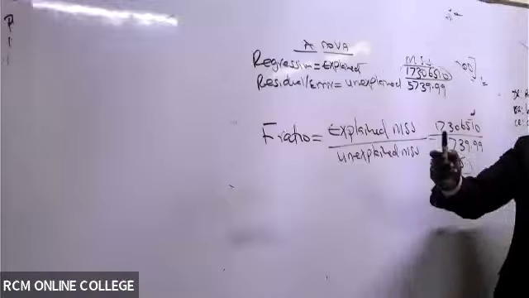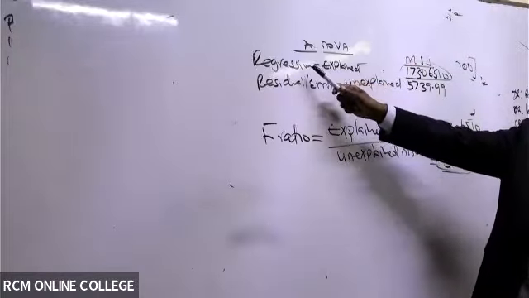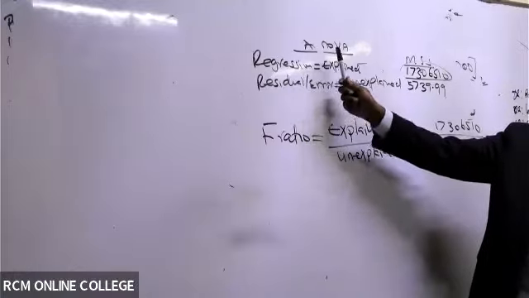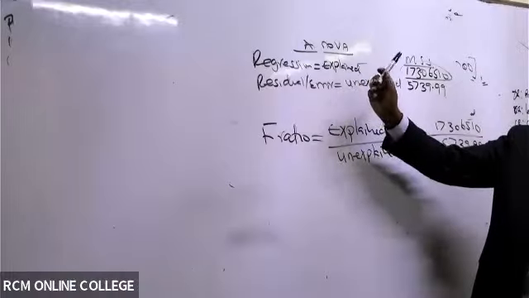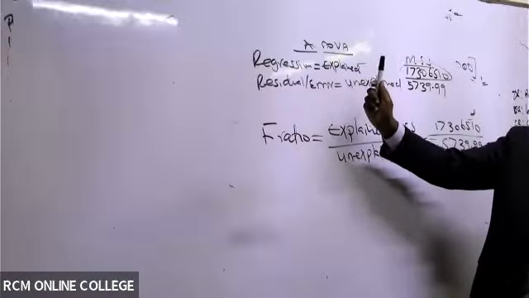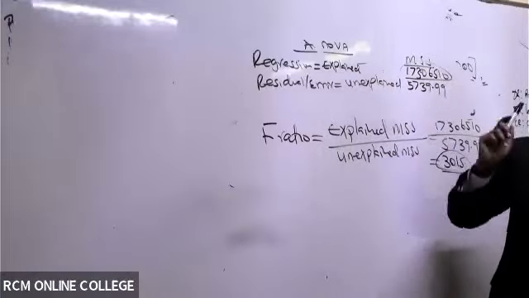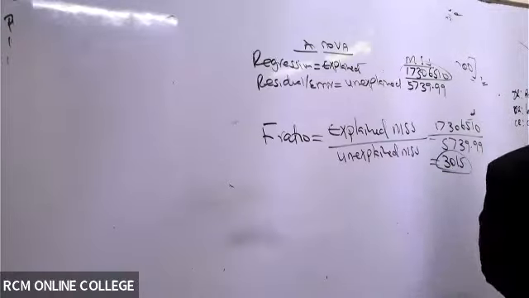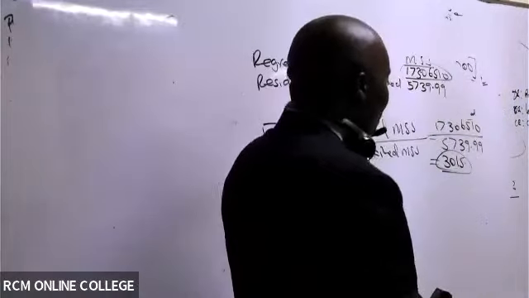All right. But have you been able to understand here that there are two types of variances? We have what we call regression and what here? Residual. And regression is what we call explained. And then residual is what we call unexplained. You're supposed to know this: under regression and ANOVA, there are two types of variances.